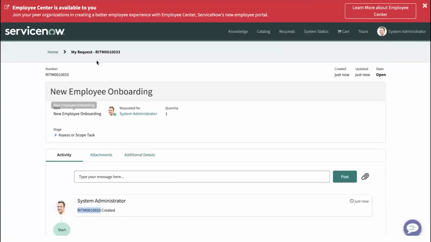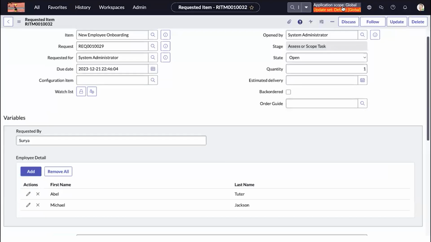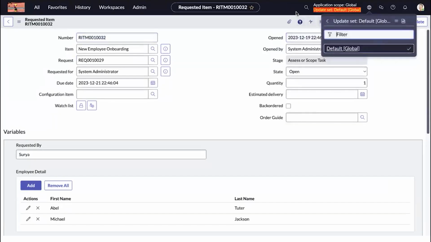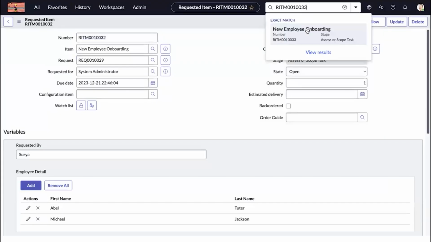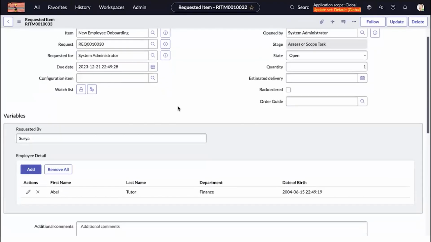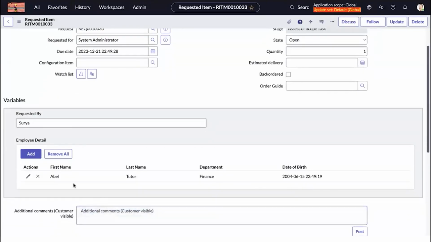You can take the RITM and check it. When we search for it, it shows up. You can see the first name, last name, reference variable, and a date variable.